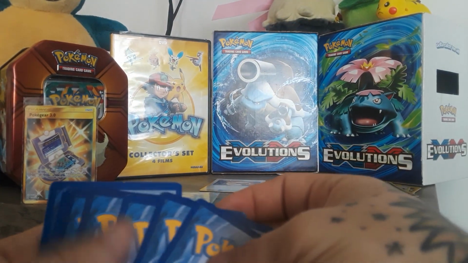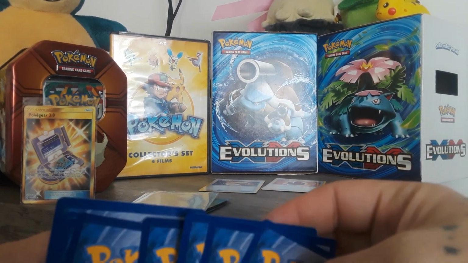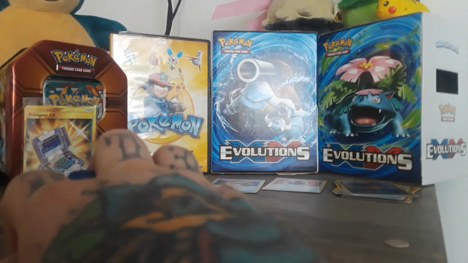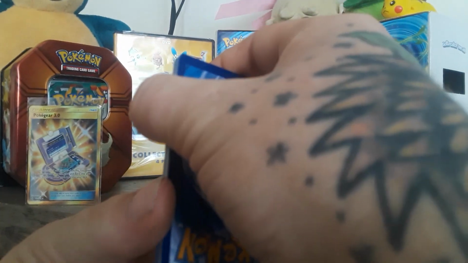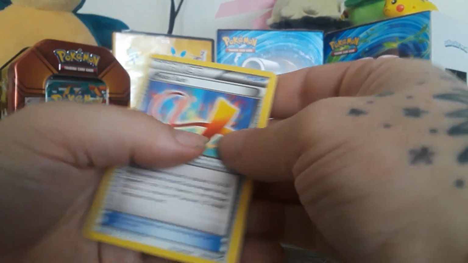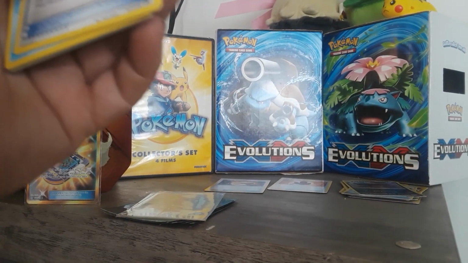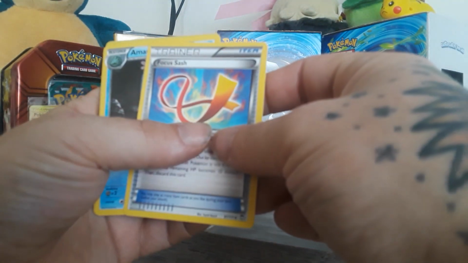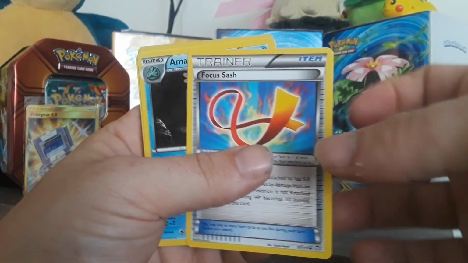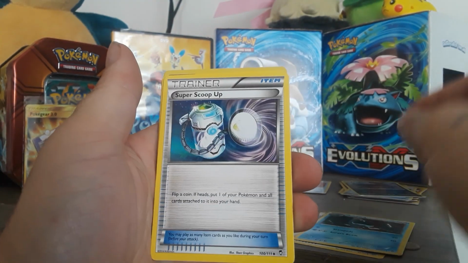All right, I don't know if there is... Okay, yeah, I totally peeked at the rare, so sorry, guys. I don't think we got anything good. But the card trick is 3? Yes. So we have a Focus Sash. I'm going to set all these to the side because I like the older sets. I like to keep them. Focus Sash. If it could, yeah, focus on the Focus Sash camera. Thank you. Amara. Super Scoop Up.